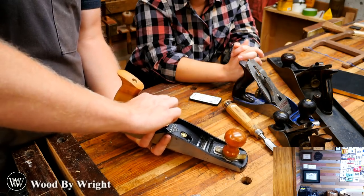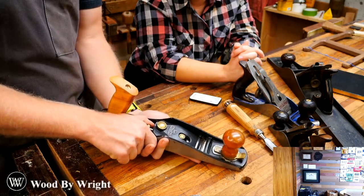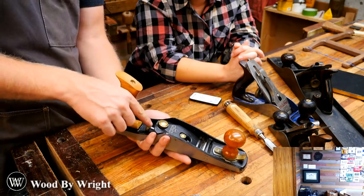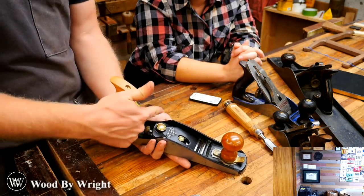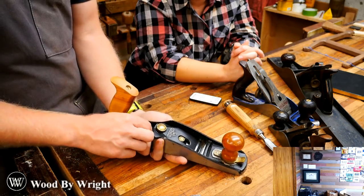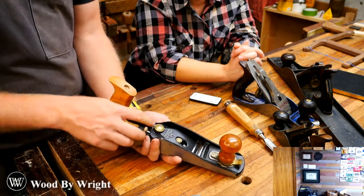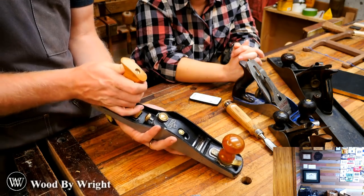And so you can kind of play with that. And then the same thing, it's the exact same movement. If I push this side in, it moves it that way, which puts this corner down and farther. So the side the lever is moved towards will give you the lighter side, the side it's cutting lighter on. But there's less movement in this. You can just see there's just that little bit of movement because everything's captured a little bit tighter. So there's less chance for something to go wonky.